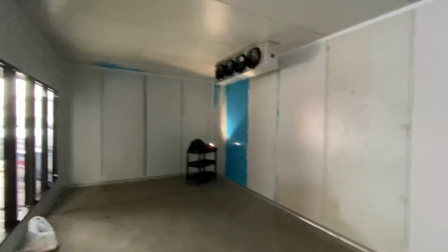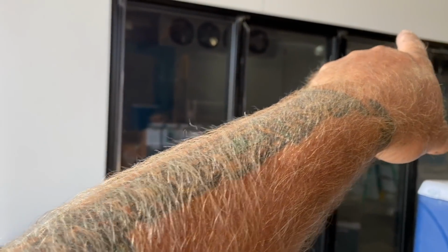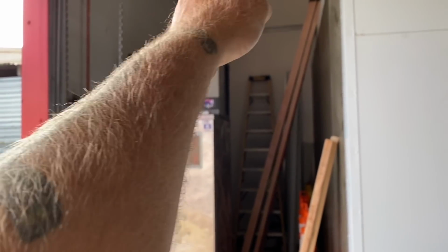This is gonna be nice. All right, so I got my coils hung. I'm laying out some unistruts I'm gonna chop, so I'm gonna get them hung so I can run my pipe. I'm gonna put a hole in the box. I'm gonna come out of the top of the box. I'm gonna come over, come across this wall, and then out.